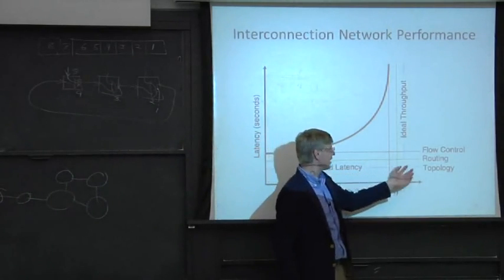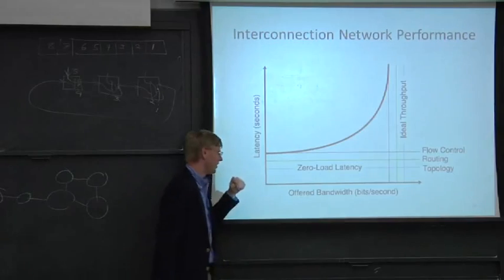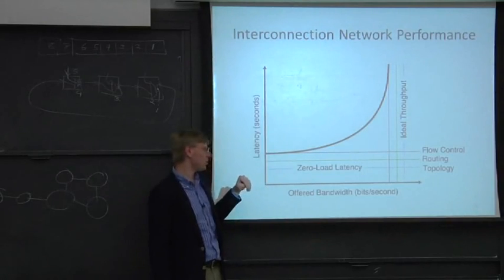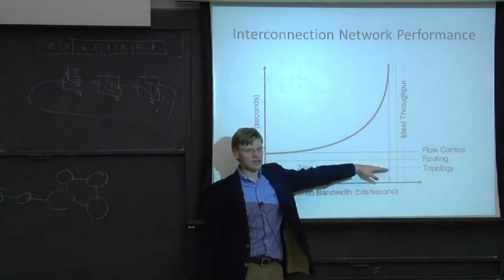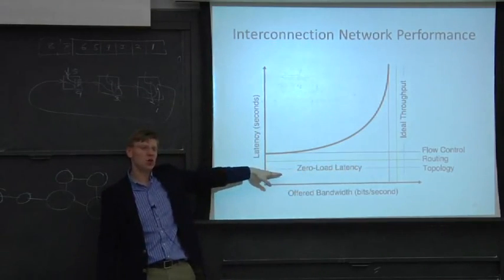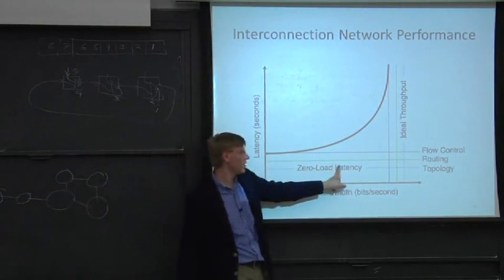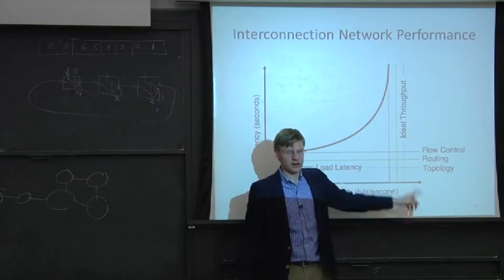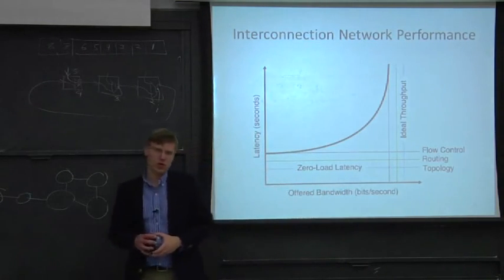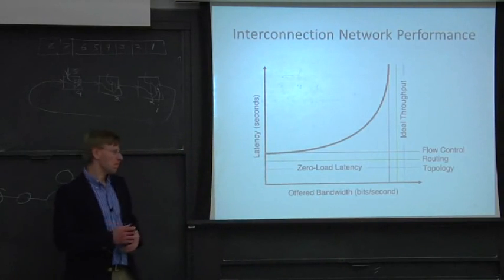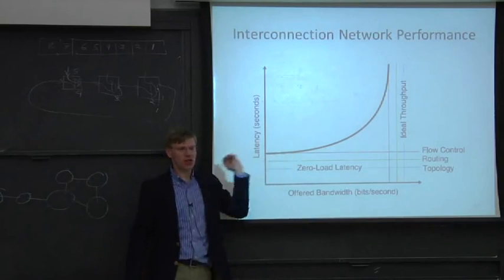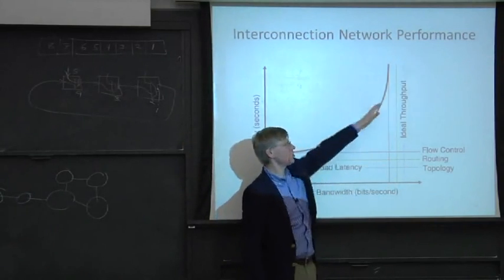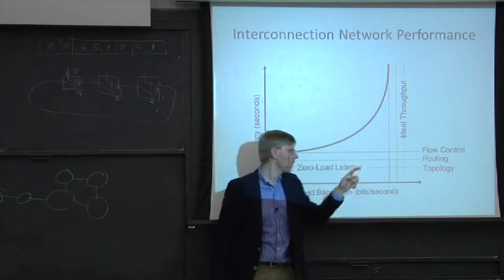And I have a few lines here that show interesting things. So in a perfect world, you'd have your zero load latency. This is the latency of the unloaded network. And as you increase the bandwidth, it wouldn't change on our unloaded network, if you had no congestion in the network. But that's not usually what you see on real world networks.